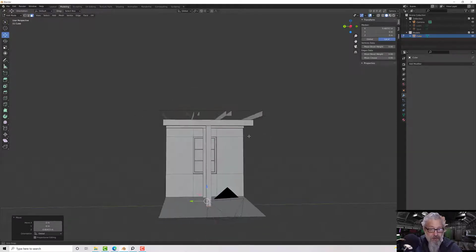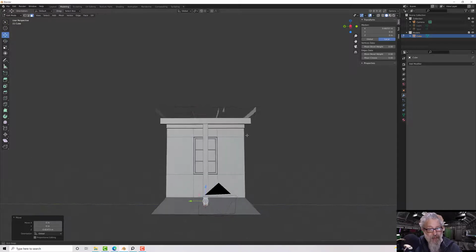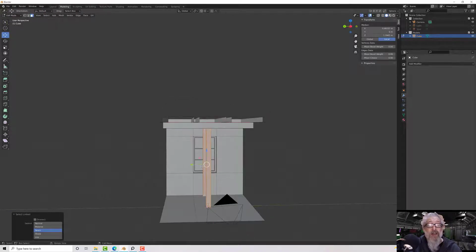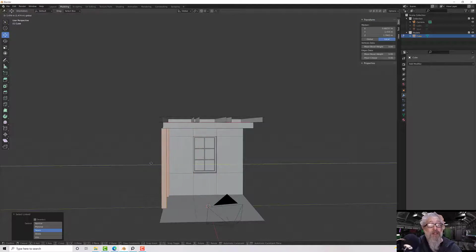Okay, so I don't want that in front of the window. That would be a bit mad, but I do want it under a beam. So I'm just going to point at one of those and press L, and the same on the other one, and then we need to move them 1.5 meters ish this way.